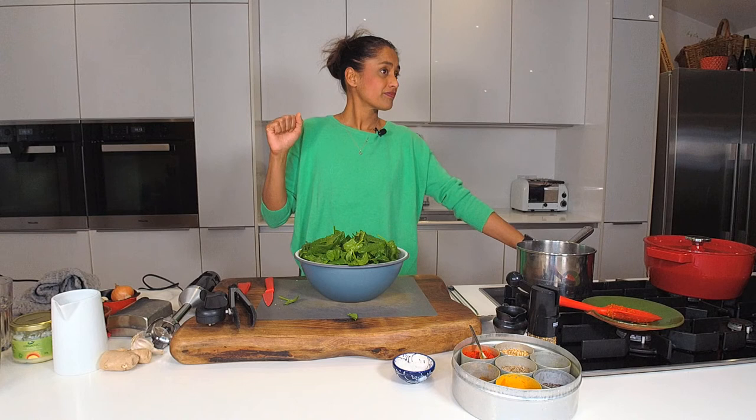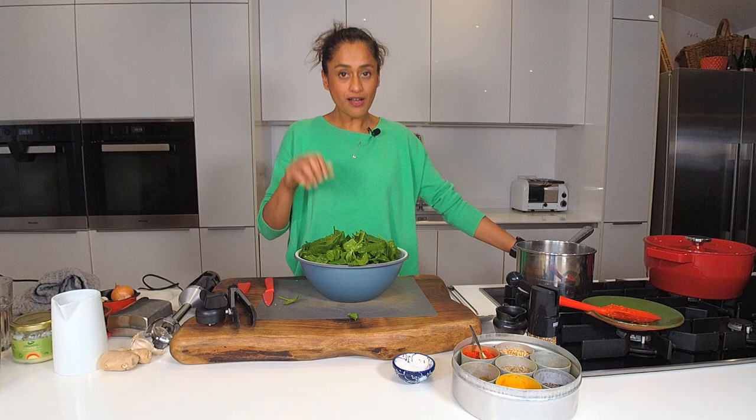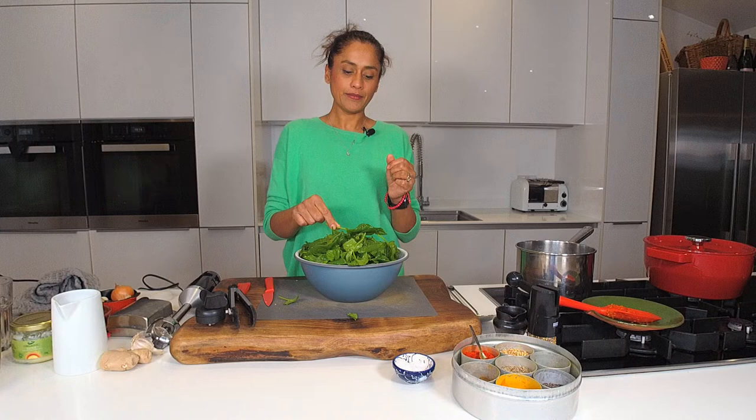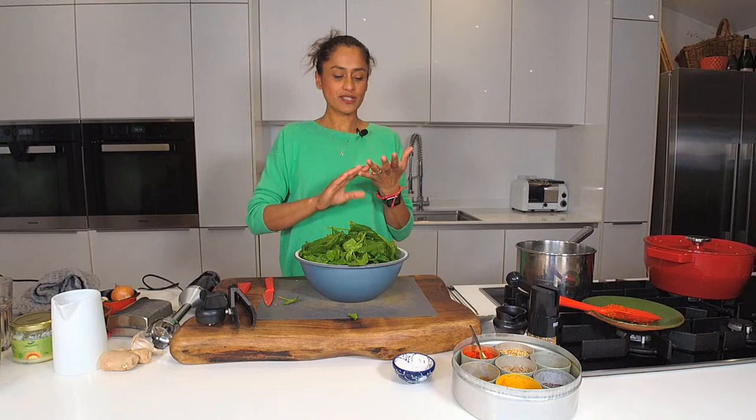Any more questions before I get going? David asked, is there much difference between the spinach we get in UK supermarkets and actual Saag? I've seen Saag in our local Asian stores and it looks quite different. It is very different. So Saag and spinach, although we use that word as the translation, it's not. So this stuff, baby spinach, we call balak. Okay, this is balak, and Saag is the, so there's two different types of Saag. So there's sarunga Saag, which is mustard leaves, and that is typically what is used in making Saag as a dish up in the north.